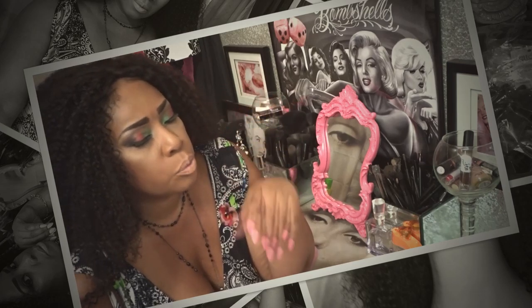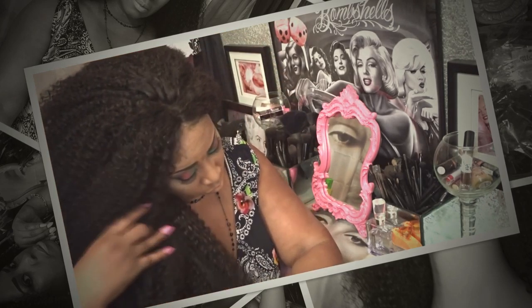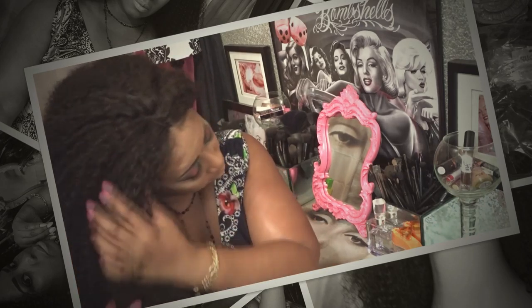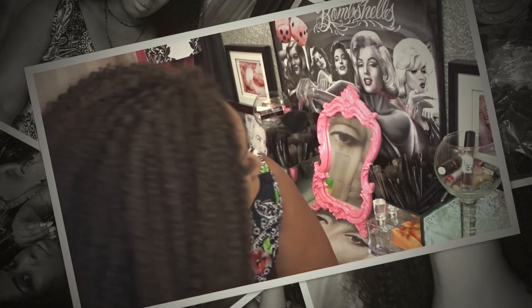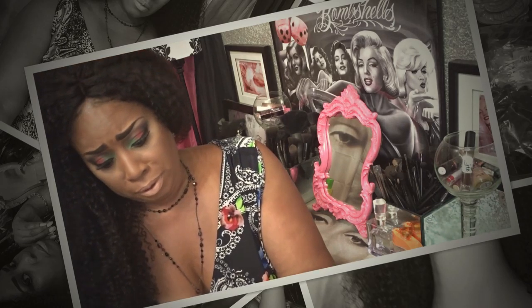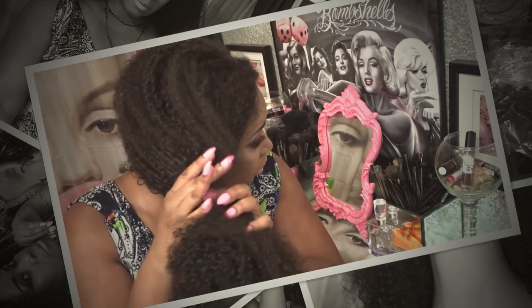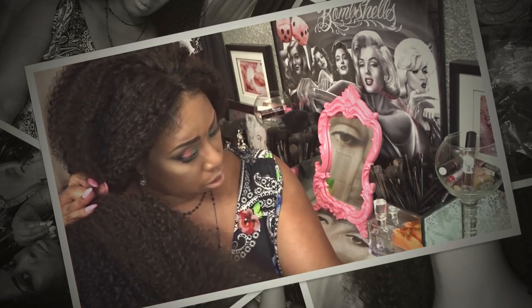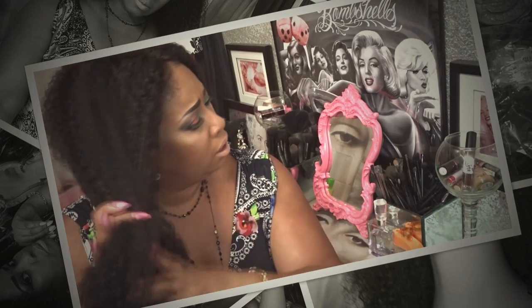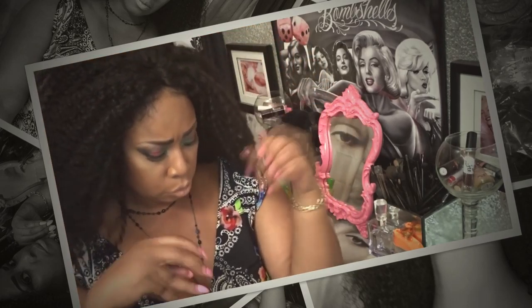I usually have to redo my braids after about a month and a half — it was two months a while back, but it's growing so fast it comes out of the braids quickly. In a couple weeks I'll be braiding it over again because it will start getting loose. I braid it that way to keep it as flat as possible — I don't braid it straight back because that gives humps. Anyway, this hair is still big, y'all. I have a bad habit of playing in my hair — I've always done that and I'm 46, so I doubt that changes. But this is how it looks in a ponytail — see how thick that is.